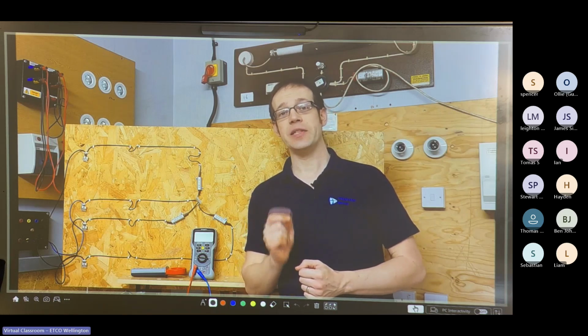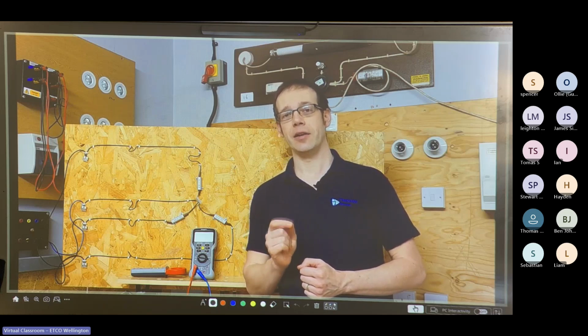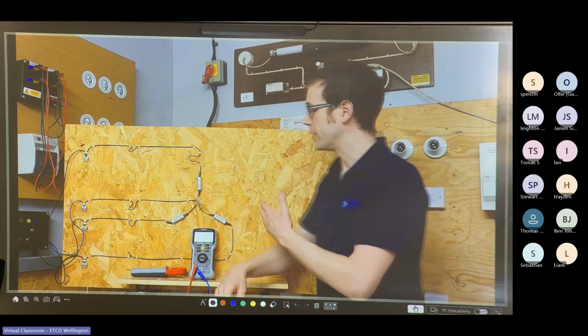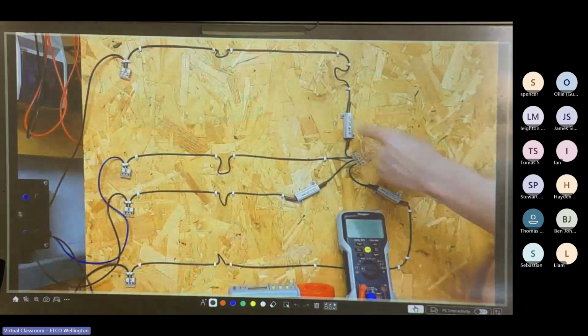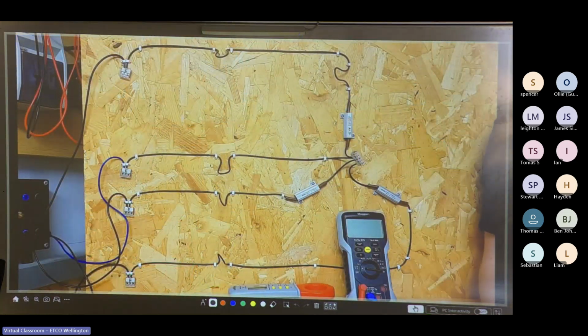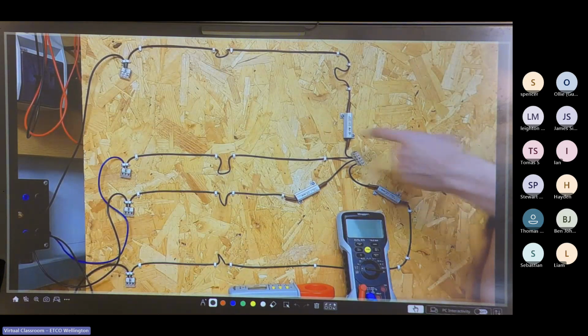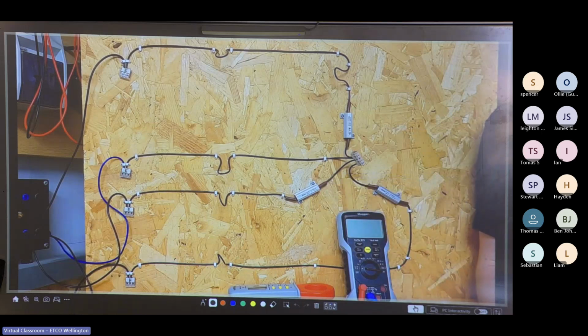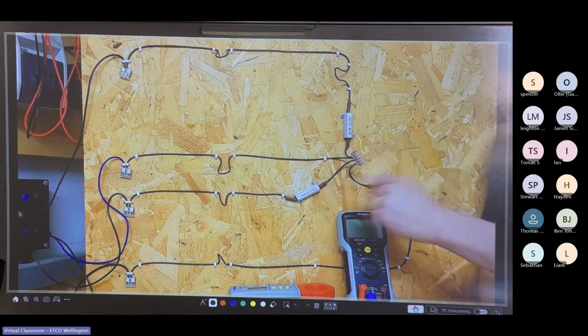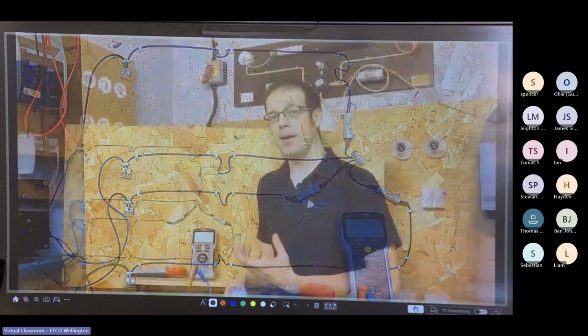So in this video, we're going to specifically look at a star-connected load. And if we just have a look at the rig that I've created behind us here, you can see that we've got 3 loads connected. Now, we're getting familiar with the idea that we can use resistors to represent the load. And in this case, this could be viewed as 3 heating loads. We could also start to consider this being the 3 windings of a 3-phase motor, or perhaps the 3 windings of a 3-phase transformer. These are all different ways that we can consider that. It gets a little bit more complicated when we start considering those. But the point is we've got 3 loads and they're connected to each other in star.